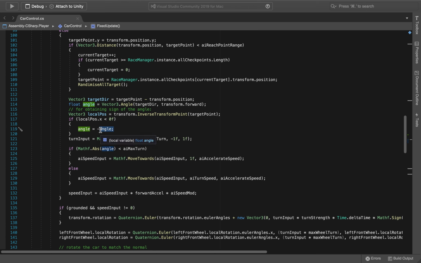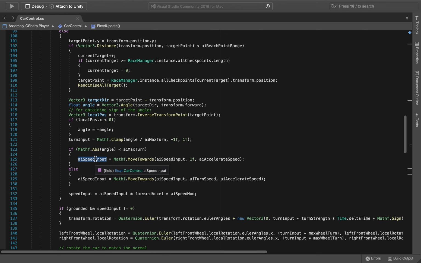So if it's negative, it will become positive. If it's positive, it will stay positive as it is. And here we have Mathf.Abs of the angle, ABS being for the modulus, is less than the AI next turn.